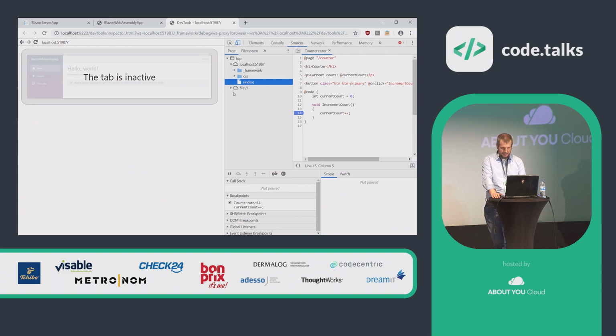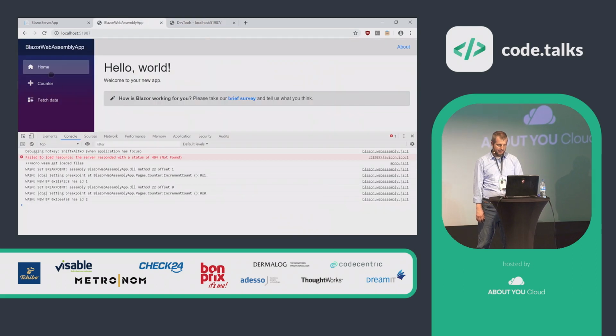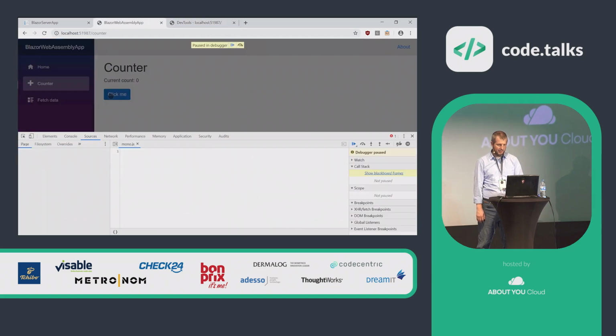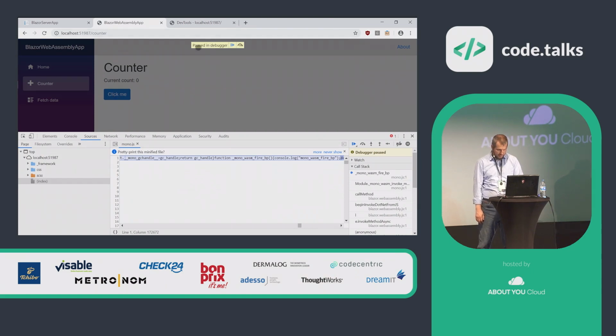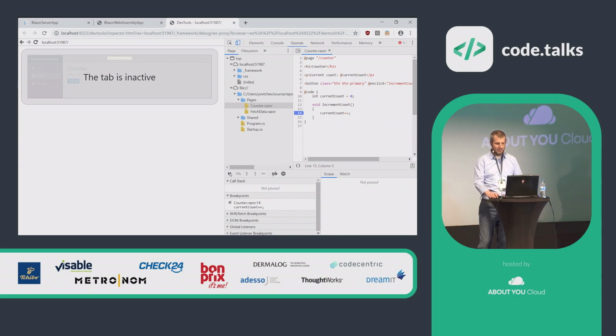So now this is a really experimental debugging view in the browser, and you get your C# code here under the file node, and those are your Razor views. This is the counter page, and this is how the counter page Razor looks. You can literally set a breakpoint here, and when you try executing the counter thing, it should pause at the breakpoint, which it did. So you can check out local variables, insert breakpoints, and continue execution. So literally now there is C# running in the browser, and you can even debug that.